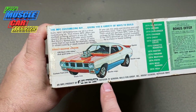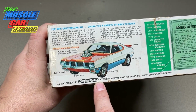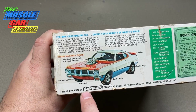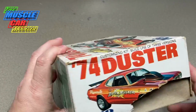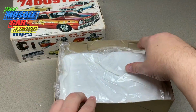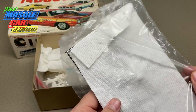They didn't own it, but General Mills, the cereal maker, had owned them for a while. I believe it was only for a few years, because I noticed that on my Grand Prix kits, the 72 kit has that. But I believe it was only for a few years that they had owned MPC. So anyway, we'll get into this. You can see it was fairly well wrapped. Here's the chrome tree.